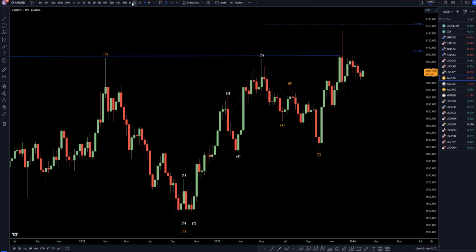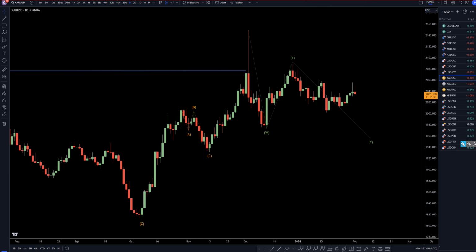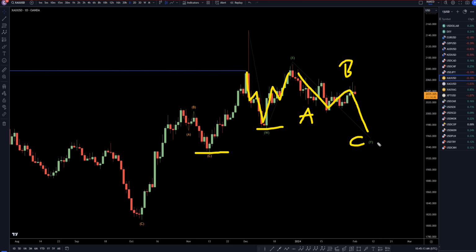So taking it down to the daily time frame, I think we're forming some sort of a WXY pattern because I see 3 waves down, I see 3 waves up. I think this is supposed to be a 3-wave pattern down for a wave Y. I think the wave B of wave Y actually formed a double zigzag, which makes it look a little complicated, but I still think it's an ABC of wave Y. It's probably going to take out these lows, make a higher low than this low over here, and most likely continue the uptrend from there, ending a wave 2, going up for wave 3 most likely.